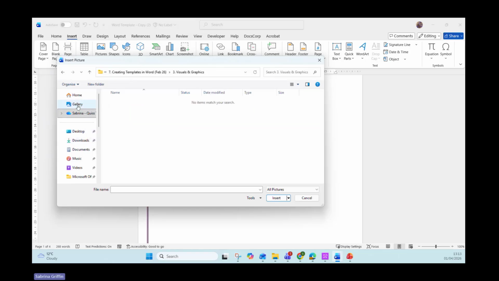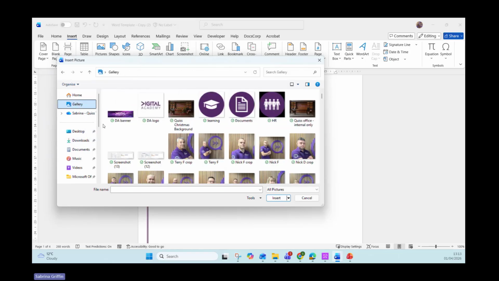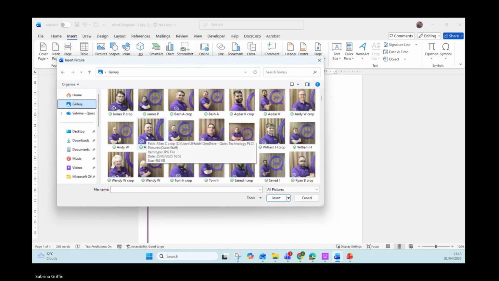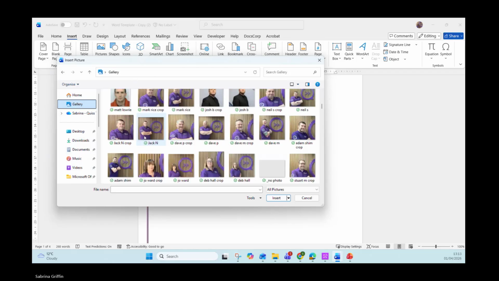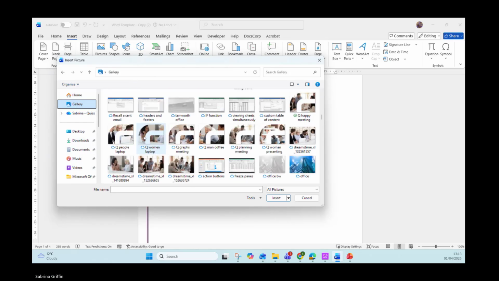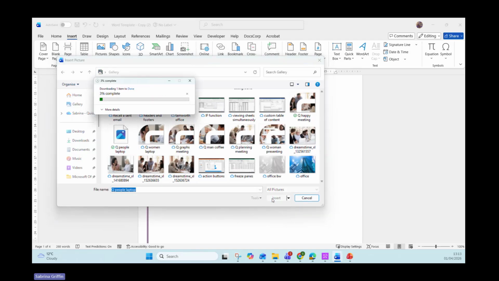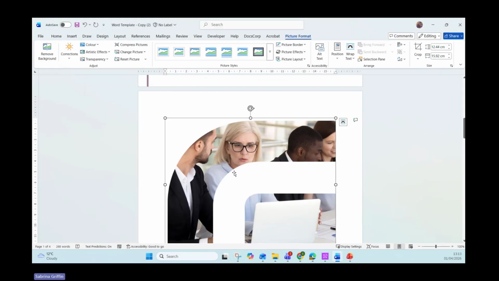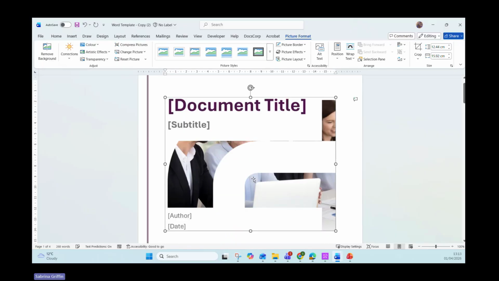Oh, I thought I had it there. Maybe not. There we go. I'll just use one of these. These are kind of our branded images. So we'll insert that one. There we go. And I can just pop it onto this page.